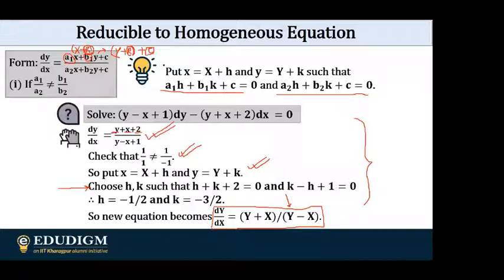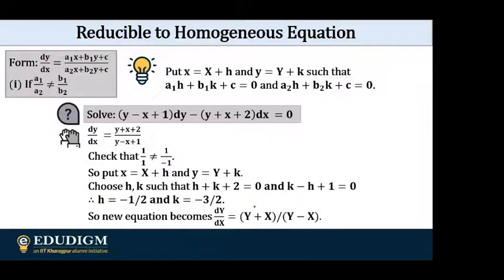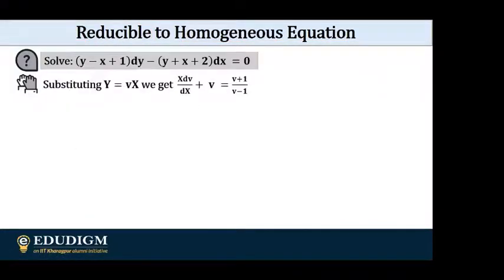Since I don't need the constant, because I need a homogeneous differential equation, we make this constant 0. We choose h and k in such a way that this constant will vanish. Similarly here also, if you put x plus h and y plus k, the constant part will be this, and we choose it in such a way that this will vanish. Once we do that, you will have a differential equation which is homogeneous. Look at the name, then it will be very clear why we have the substitution, so that it's reducible to a homogeneous equation.